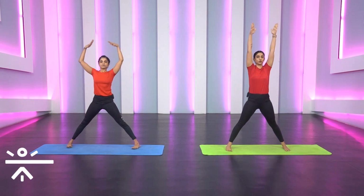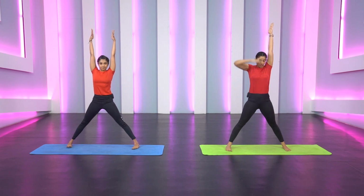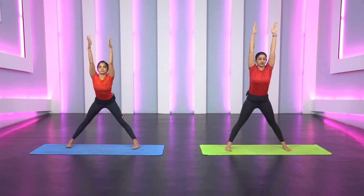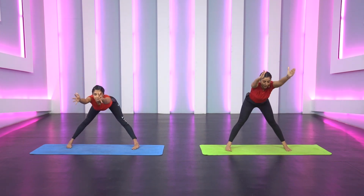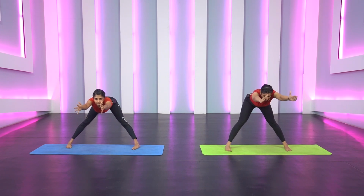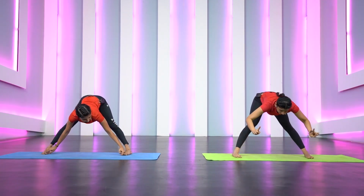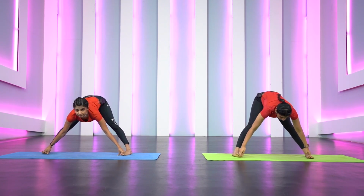Inhale, stretch both your arms up. Pull your navel towards your spine and tuck your tailbone. Exhale, pushing your hips back, come halfway. Once you're here, shift your body weight towards the middle of your feet. Exhale, grab hold of your big toe with your index, middle and thumb.